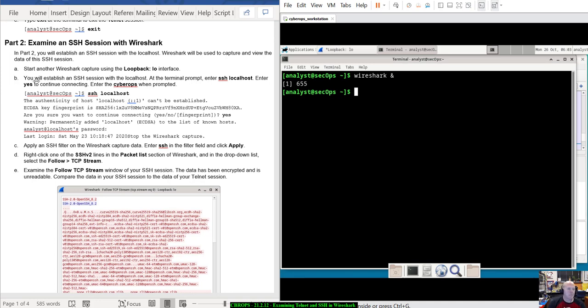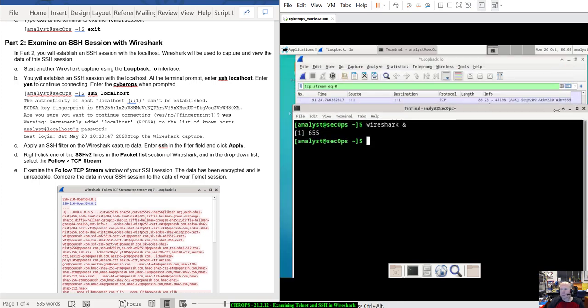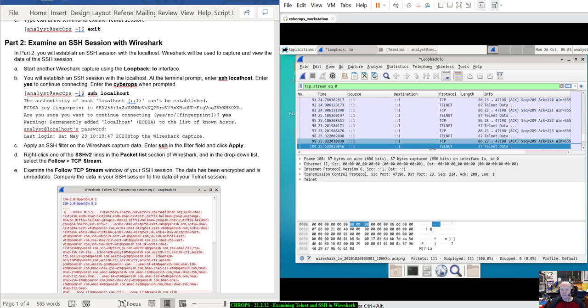Part 2 is to examine an SSH session with Wireshark. In part 2, you will examine an SSH session with the local host. Wireshark will be used to capture and view the data of this SSH session. Start another Wireshark capture using the loopback interface. I'm going to minimize this.